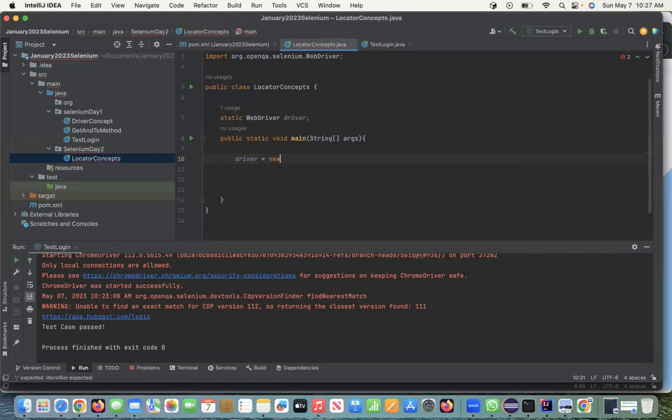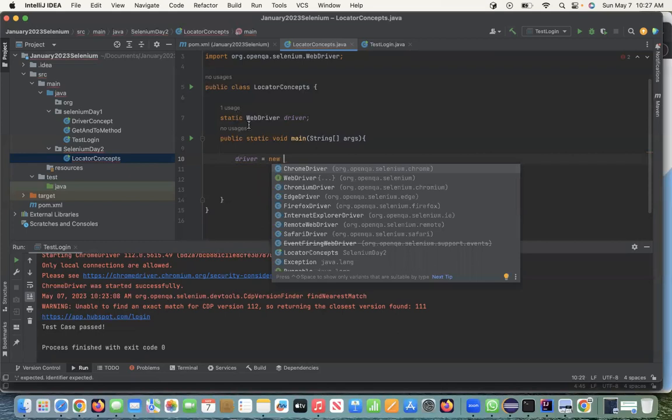new. You see the word new, and then you see Chrome driver, Edge driver, Firefox driver, Safari driver. All the available drivers are here already, because you already imported WebDriver from the library. Since you have WebDriver in this class, the class already has access to this.